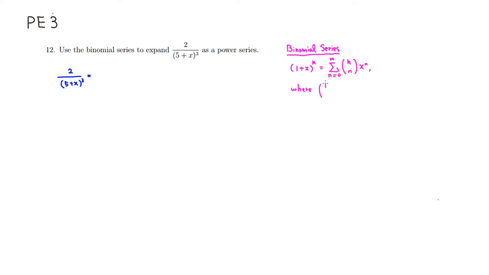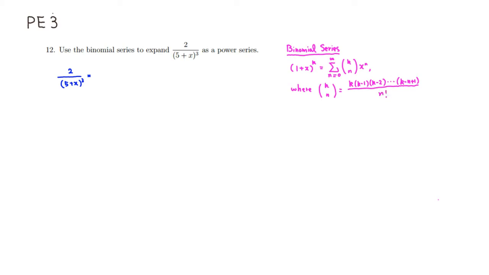the binomial coefficient is defined as follows. This is basically a general version of the number of combinations. Start with k, multiply by k minus 1, multiply by k minus 2, and keep doing that until it hits k minus n plus 1. This just means there are n factors multiplied together. Then you divide by n factorial.